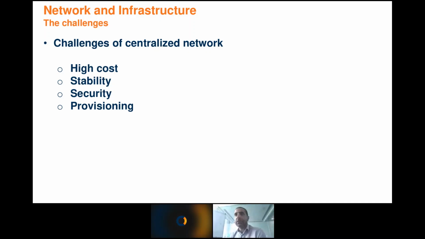Security as well. We have users working from home, and people spread across the organization, from branches to school campuses, studying and teaching from home. We have a new security challenge that we need to fix. And of course, provisioning. It's about helping the networking administrator. We are talking about lots of devices, and we need to provision and configure security across the whole wide network of users.